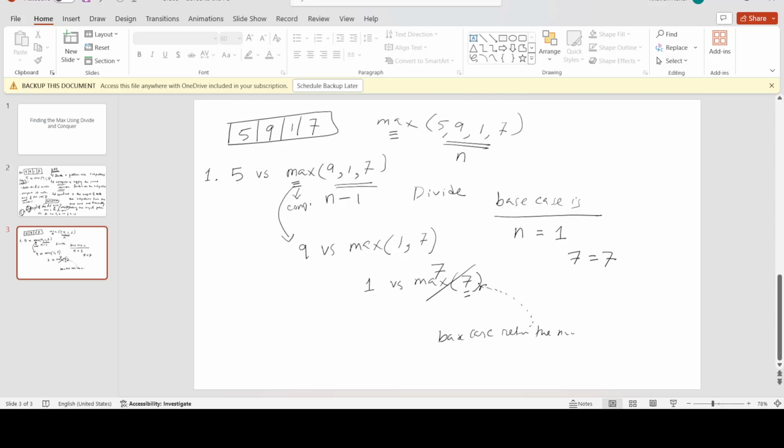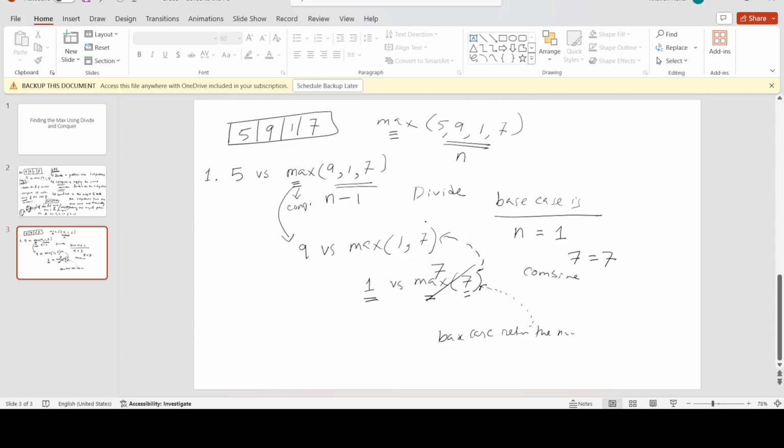So this is the combine step. So now I do the work at this step, and I have 1 over here and I have 7 over here. And between these two numbers, 7 is the maximum. So we return 7 to the previous step, and this is combine. Combine basically means we find the real answer at every step, and we return the answer to the previous step.